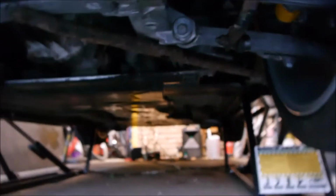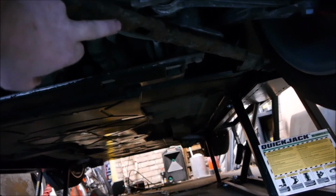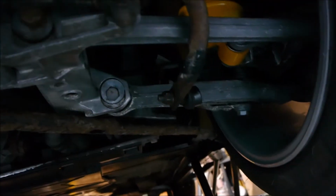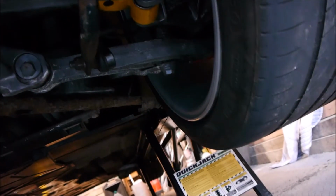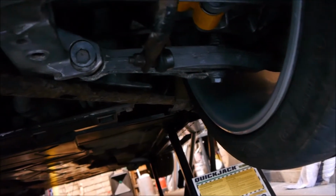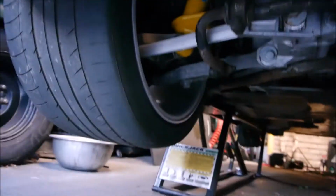What we have noticed is there's a suspension arm, cross member arm here with a hole in, so these need replacing. I also need to replace the bushes in the anti-roll bar here, both sides, so I'm going to take that off, clean it up, treat all the rust and get that back on, and we should be okay. So just a test drive to go, and let's see how that goes.